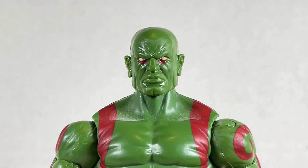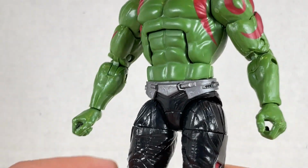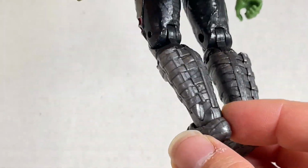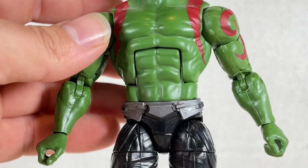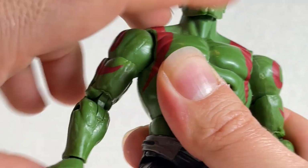Drax is basically a green rehash of the Luke Cage body mold from the top to the waist, basically. And then on the bottom, it's really intricate and looking very nice. I love how this all looks. Very sci-fi, very cool and awesome. He does have some pretty good articulation, though. It makes him a very limber character.